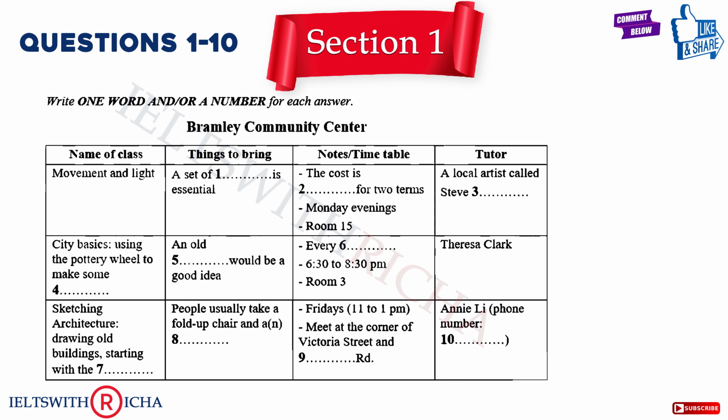Now the other class I thought looked interesting was sketching architecture. Oh yes, for that one, everyone goes down to the local park because it's surrounded by so many beautiful old buildings. Oh, right. Like the old post office. Well, I think you begin by drawing the library. There's a good view of it from the park, I believe. Okay, nice. Actually, come to think of it, I think I've seen the sketching class down in the park when I've driven past. Don't they all take a fold-up chair with them? I believe so. Is there anything else I ought to know? Well, the people who do the class, they tend to make a sandwich for themselves and bring that along. So I'd recommend you do that too. Good idea. I get grumpy when I'm hungry.